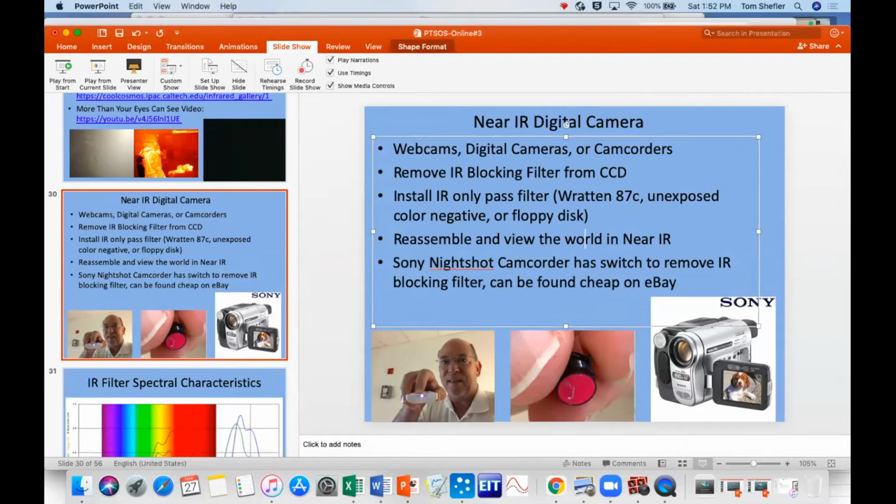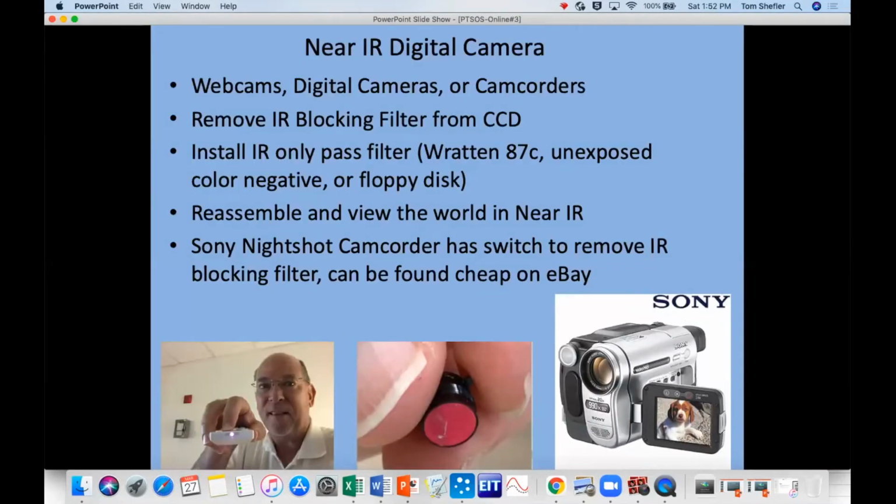It's the part that comes out really dark when you develop it. And so you take a piece of that dark material and that's your filter. And when you reassemble it, you have a near infrared camera.